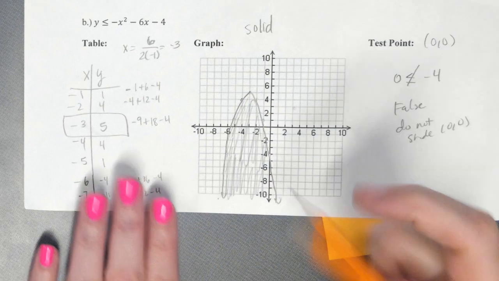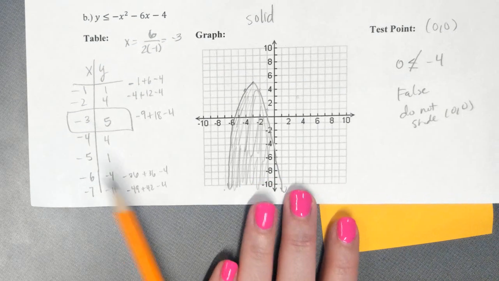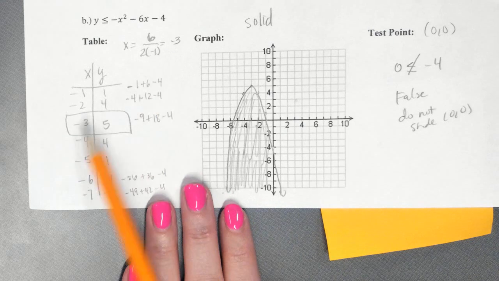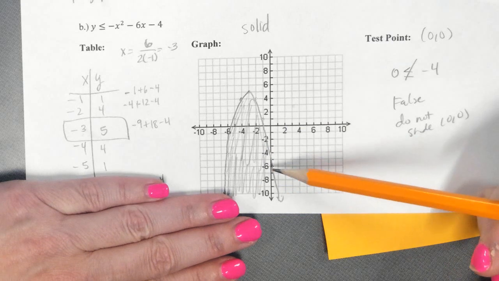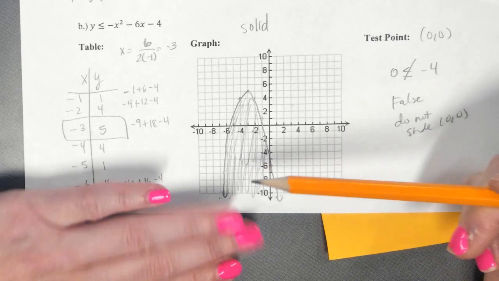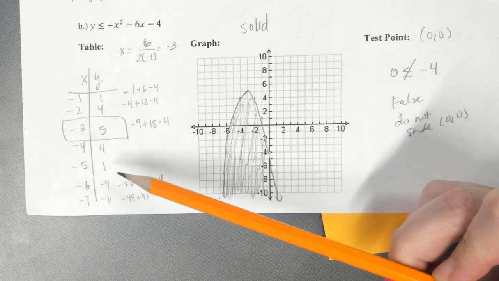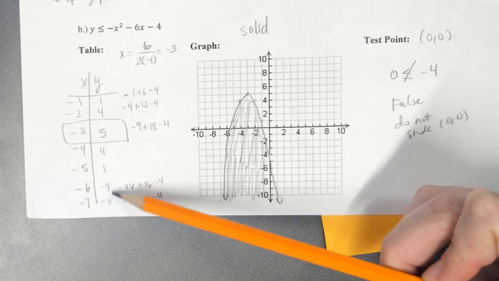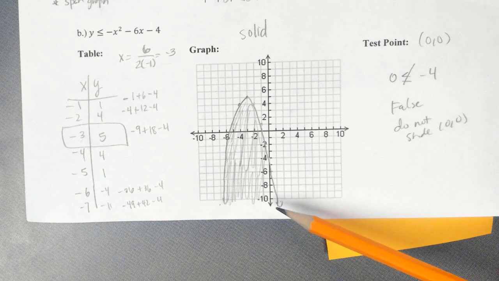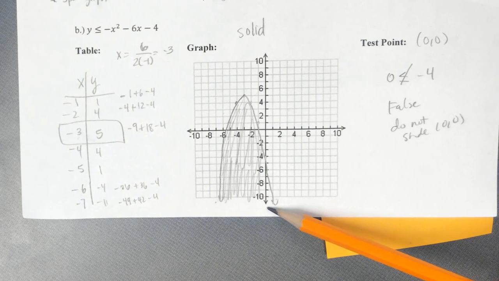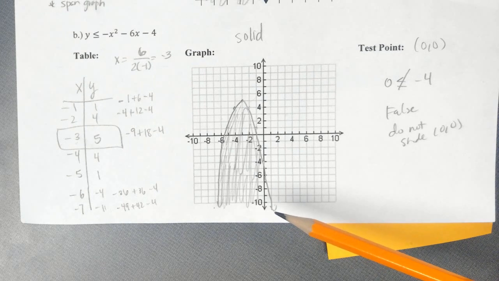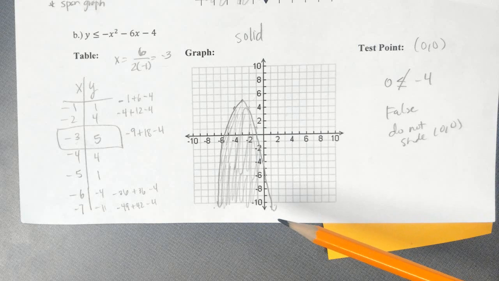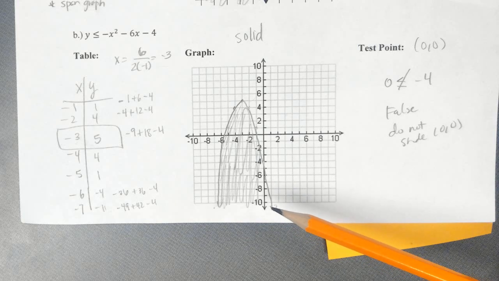For B, when I say span the graph, this is a good example here. Because if you just found the center, the -3, 5, and then you stopped here, that wouldn't span your entire graph. That would only bring you to here. So again, you're just going to scroll on your table, okay? So down to -4, and then -11 was off the graph, but at least that gave me a point to go to, so I used that so that I could graph it. Are you going to want us to, like if we span it, just to write down the -6, -4, mark the point? Oh, no, you could just mark the point on there, that's fine.